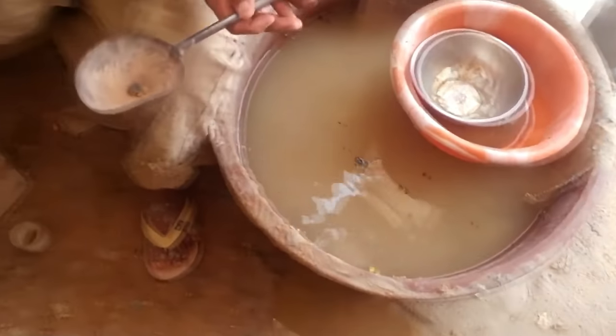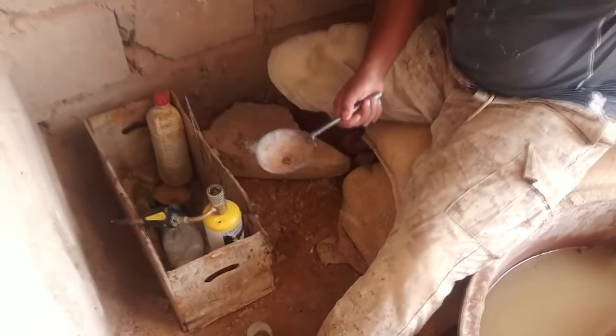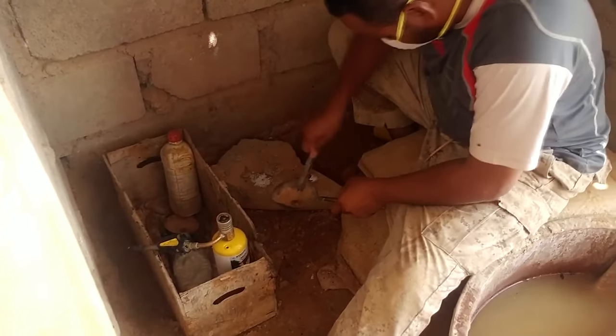Oh, here comes another batch. Here's another sponge, and he's going to do this process again. One bag. This is one bag.